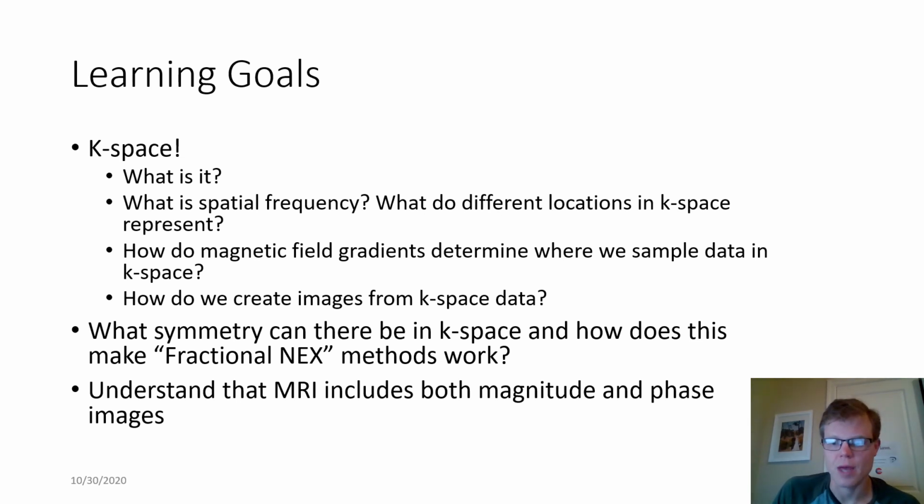And then think of how we create images from K-space data. And then finally, we covered two other additional topics. One were the fractional echo techniques. And then the other is stepping back a little bit and remembering that we're often going to see magnitude images in MRI, but there's also value to phase images as well.